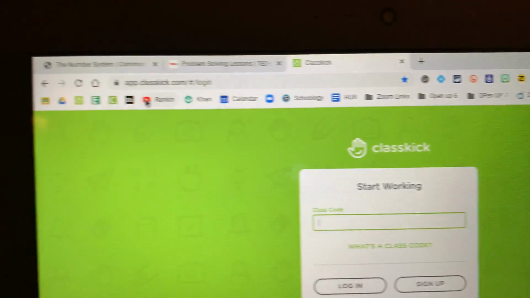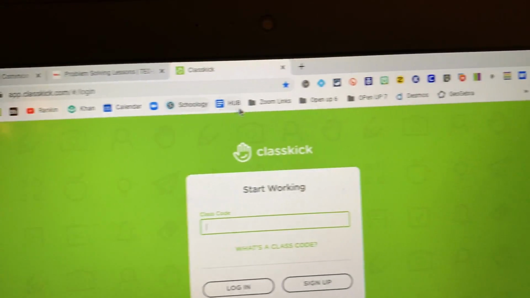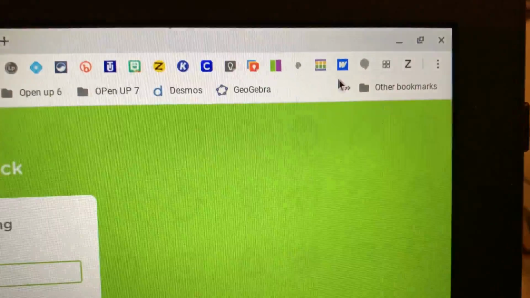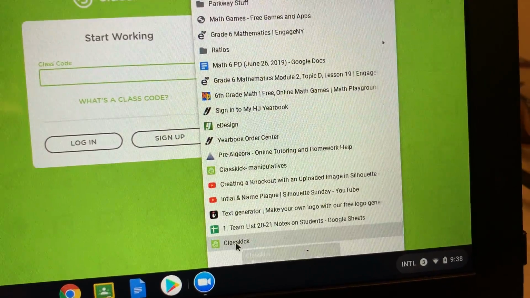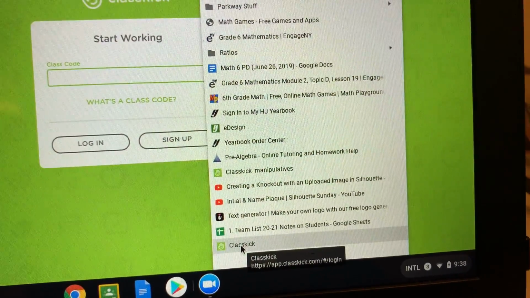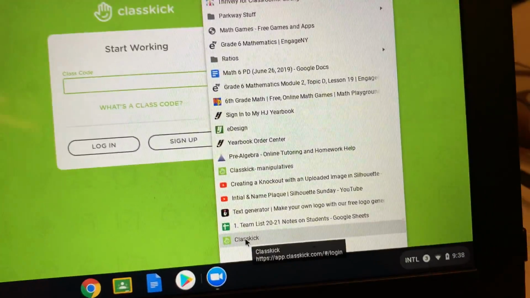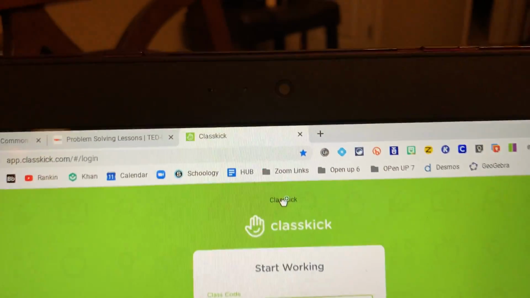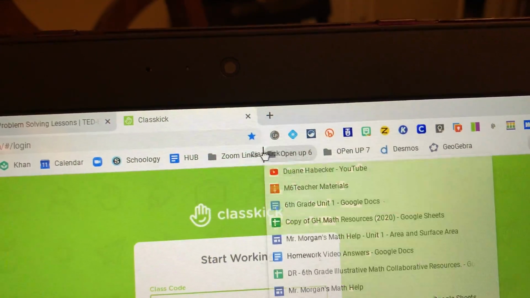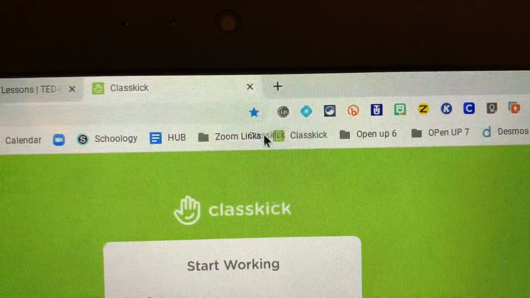Now, if you have a lot of bookmarks like I do, I don't have any more room on mine, you would have to click on this arrow here. The very last one I did is way down here. But because I asked you to put it on your bookmark bar, you need to make sure that it's up there, so it's easy. So you would take that, hold it down, and then simply drag it up to where you want it. I want it right there, and I'm going to let it go.